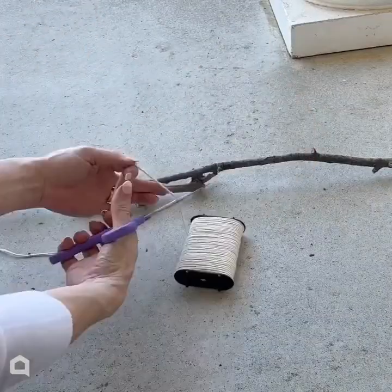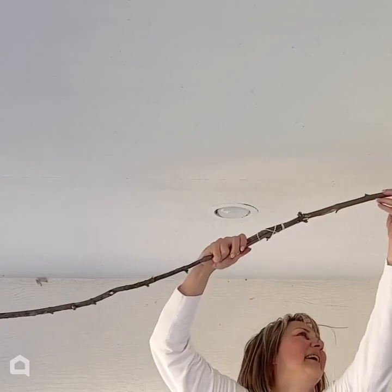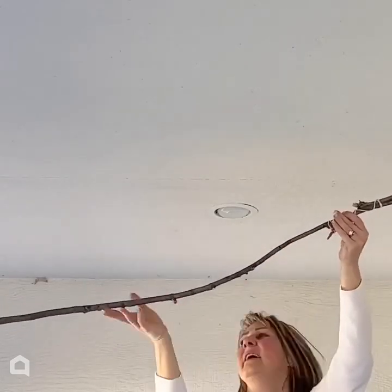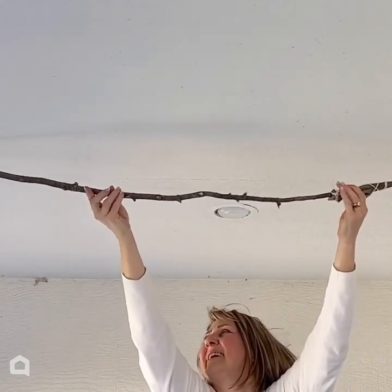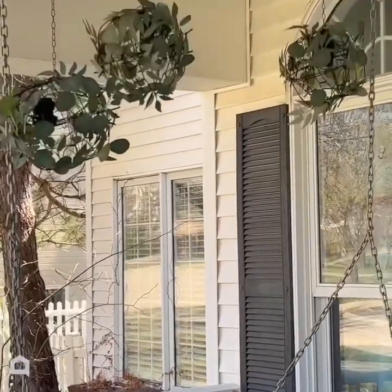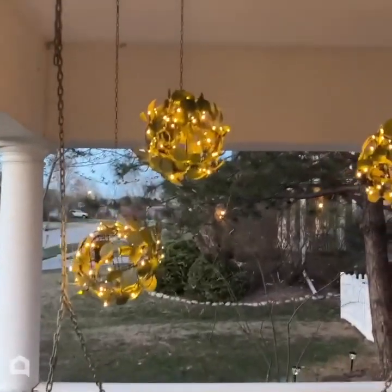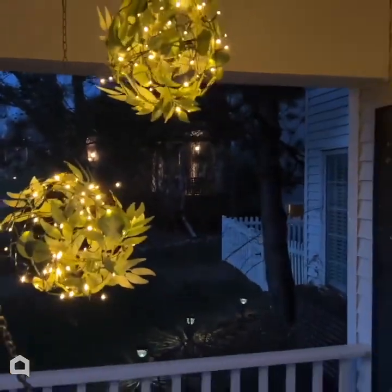If you have a porch swing, here is a fun way to hang the globes without drilling additional holes into your porch ceiling. Thread the stick through your porch swing ceiling hooks to create a horizontal rod and hang your garden globes from the branch. Use your remote to turn the lights on and enjoy the warm glow of your new outdoor lighting.